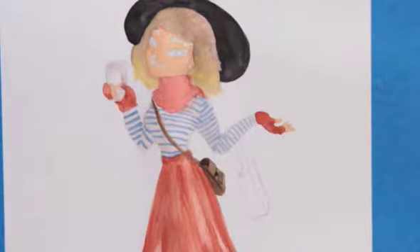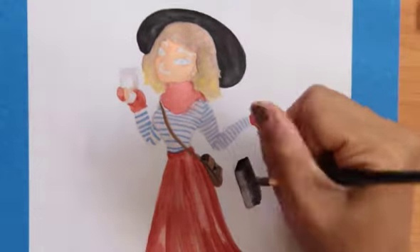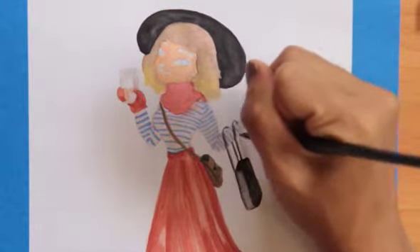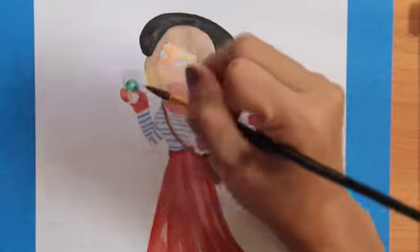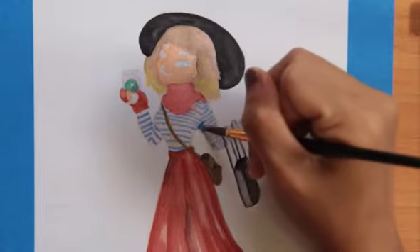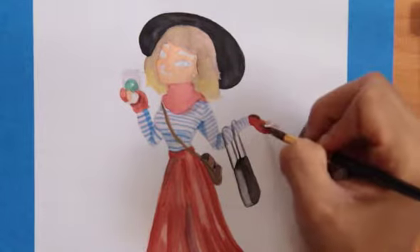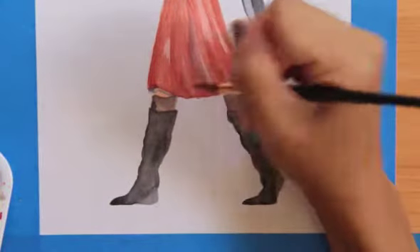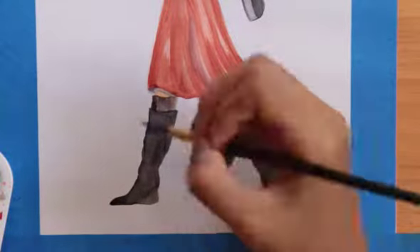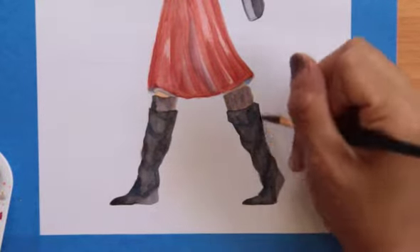Her bag is brown, like a leather one — she probably has a camera inside. The bag I'm painting suggests she went shopping today, which is why she has a pumpkin spice latte, and she's happy walking in Central Park by herself getting some alone time on her day off from work. I decided to draw her a little Starbucks cup because I pictured fall with a Starbucks hot latte. She has pumpkin spice latte inside — that's the only drink I'll ever get at Starbucks besides a vanilla latte.